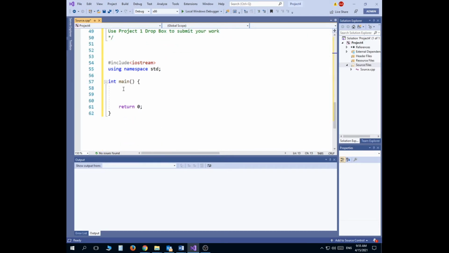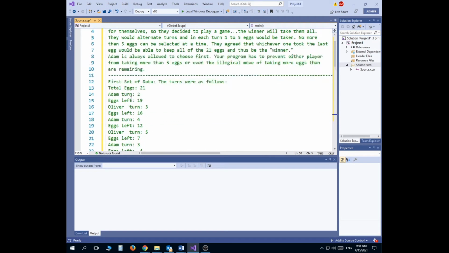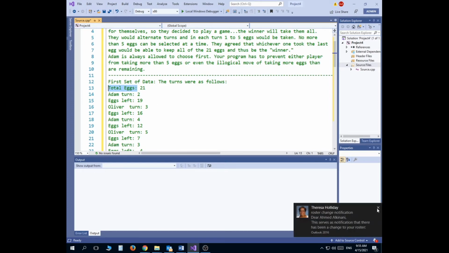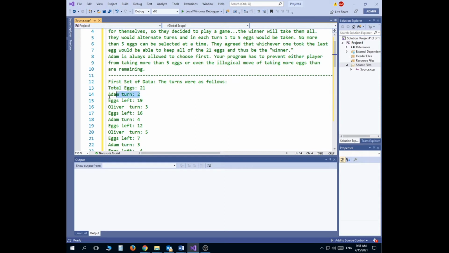I'm not going to write any code, but just to explain what you have to do here. I will have a variable for the number of eggs, and then I'm going to use that number of eggs in the form of a while loop. And then inside this while loop, you're also going to have to find a way to alternate between those two players. So one iteration in that while loop is going to be the first player, and when you go to the next iteration, it's going to be the second player, and so on. How do you get that done? It's going to be your decision.